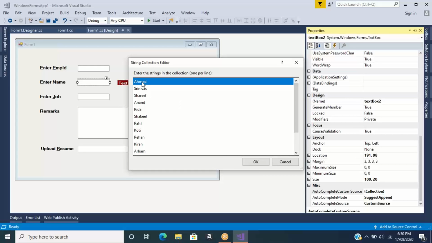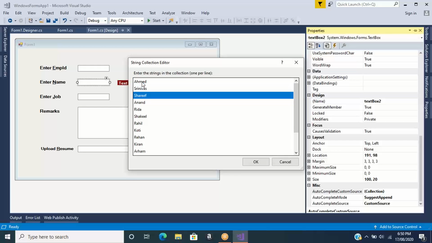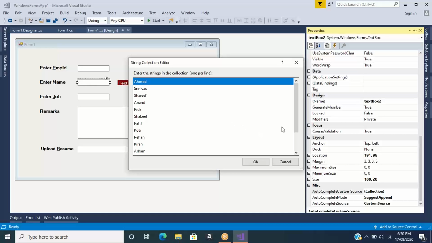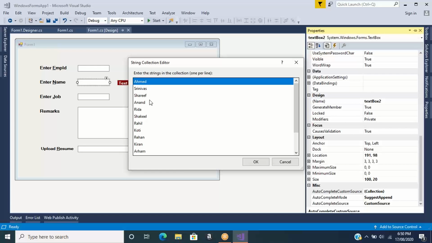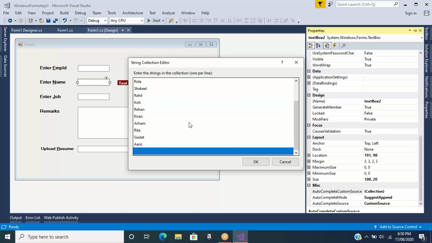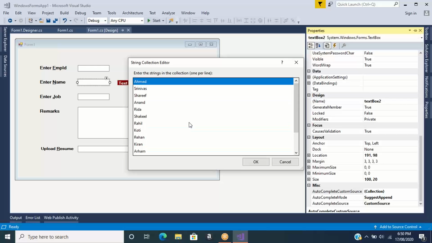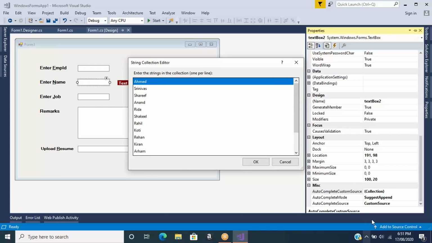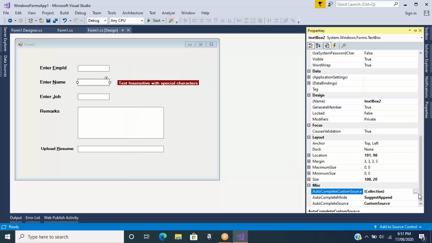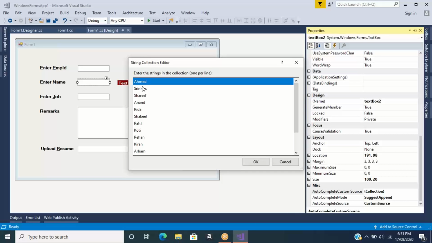Control A. Why is it not selecting? It should select now. Okay, let me type even in coding. Browse. Control that. It's not working. Okay.